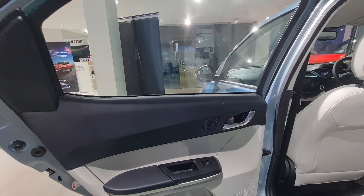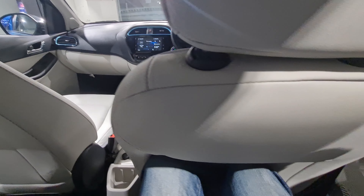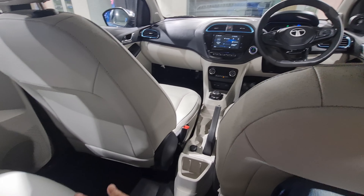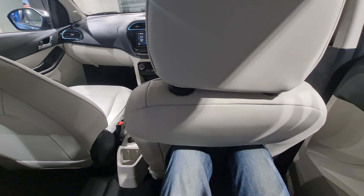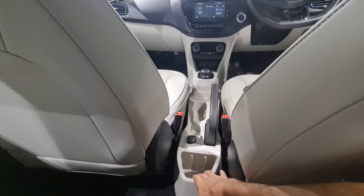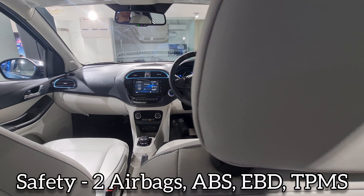Getting into the rear seat — the driver seat is pushed all the way back with the recline slightly back, so it's a little tight. Legroom is fine, headroom is good. I'm six feet tall and have a couple of inches clearance. The seats are comfortable leather seats and you get a cup holder. The dashboard has a blue treatment since it's an EV. For safety you get two airbags, ABS, EBD, and a tire pressure monitor.